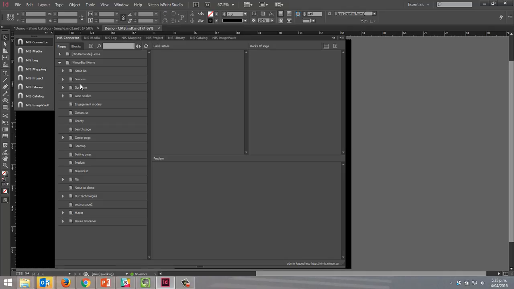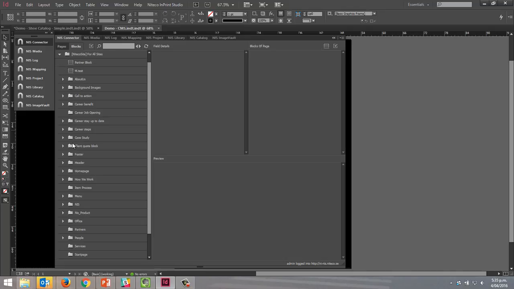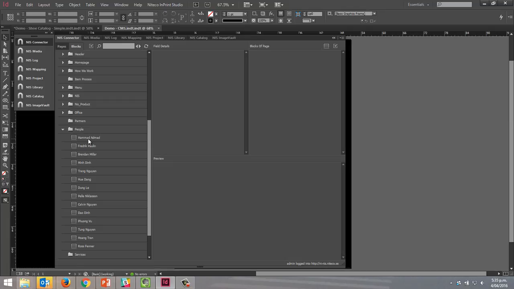Okay, so I'm going to switch to blocks because all of the team content there is managed in blocks. I go to there and again expand my website, and under people, if I expand that, then I can see my team and the blocks. Clicking on Hamad again, I can see the field details here. If I click on person name, you can see down the bottom in the preview there's Hamad's name here. I'll click on his title, program manager, image, get a nice preview there, and then his description here as well. Okay, so that's where all the content's hiding there in the blocks.